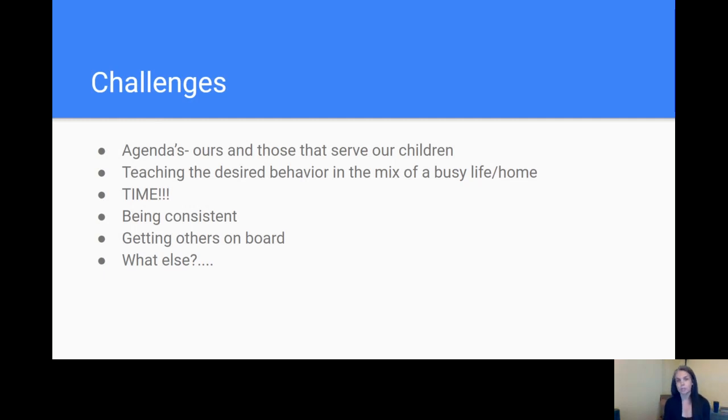Getting others on board can be difficult. I know that when you have children who are being cared for by more adults, others will be like, but they just really want the cookie. And you're like, but I really need them to eat their real food, you know? They feel bad and they just want to give them what they want, can't handle seeing them cry, or they can't handle seeing some of these undesirable behaviors. So they just give them what they want. That can be really difficult.